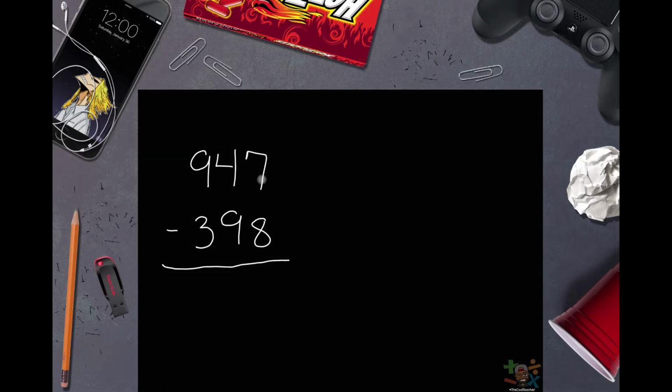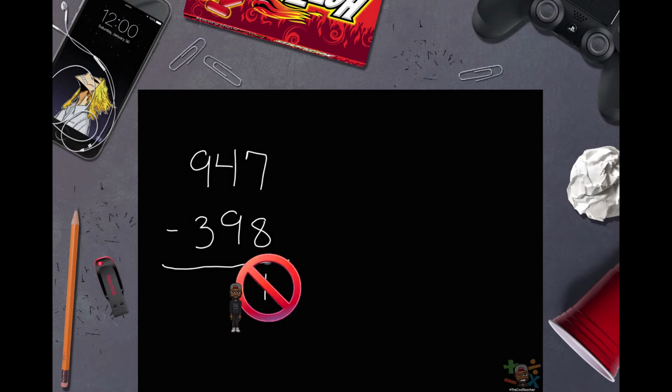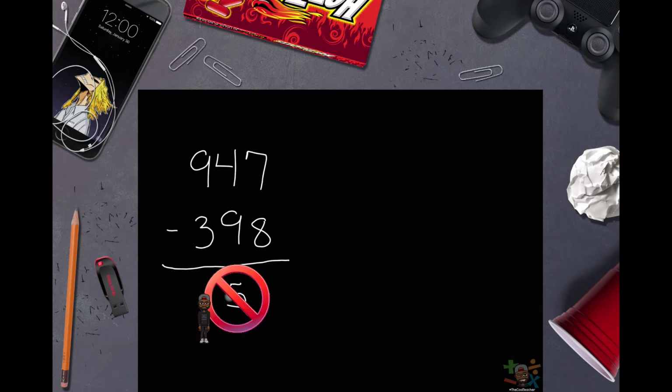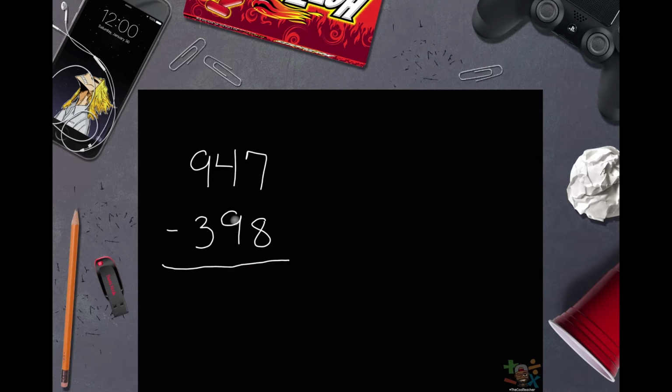All right, here this says 7 minus 8, then people put 1. Wrong. That is not 1, because I'm doing 7 minus 8. This only has 7. I can't take a number bigger from a number that's smaller than it. Even this over here, 4 minus 9. So, oh, that'll be 5. Wrong. You can't do that either because 4 is smaller than 9. I can't take 9 away from 4.